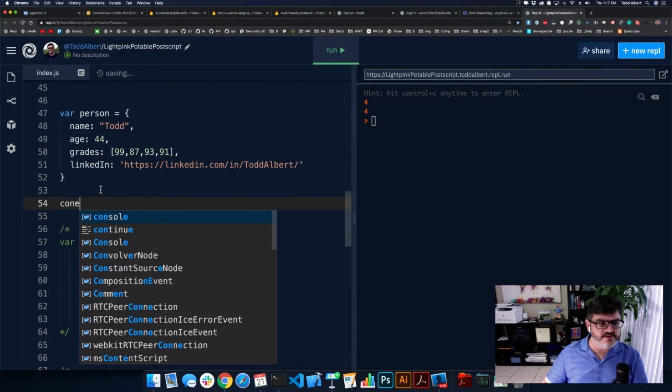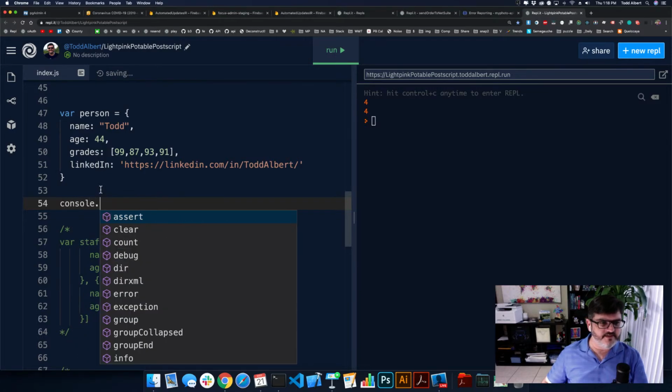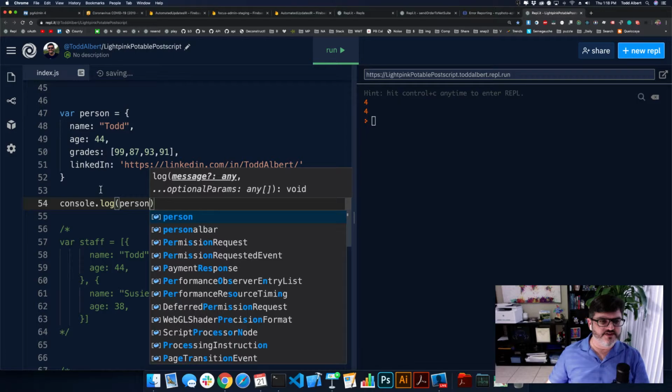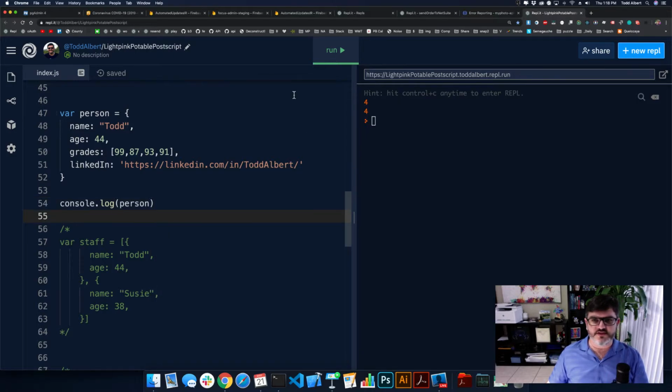So let's console log person and just see what's going to show up here first. And man, Ripple's very slow today. And you can see it console logs out the whole object in a similar formatting to the way we formatted it here.